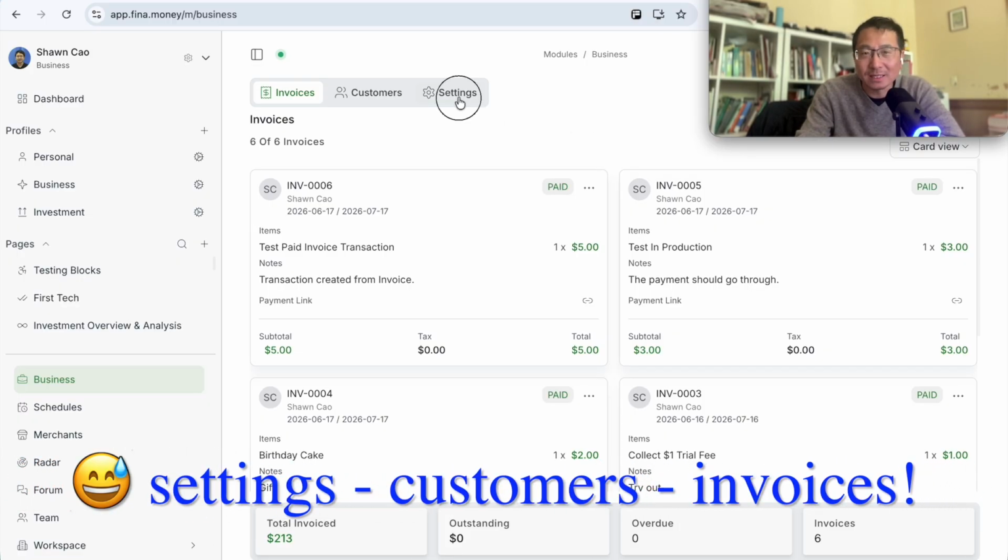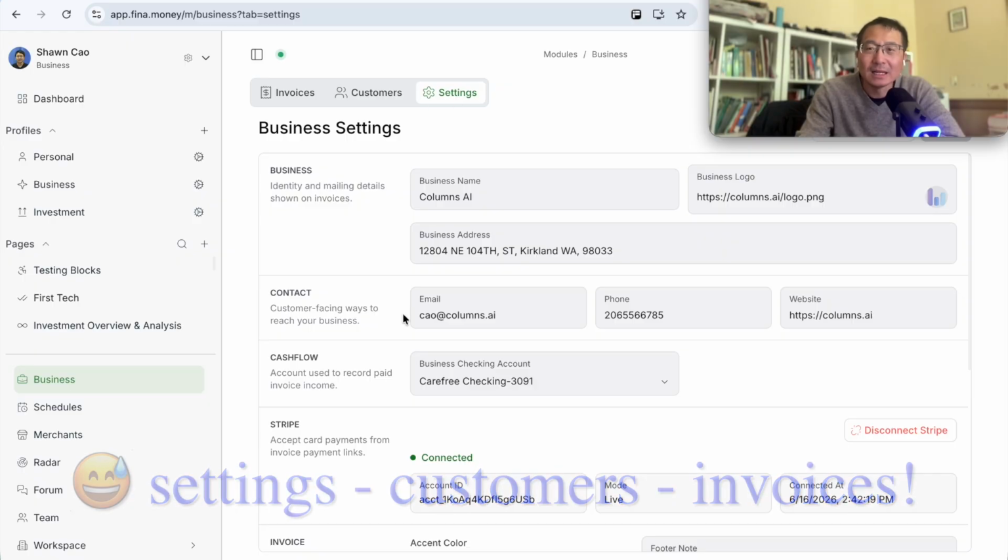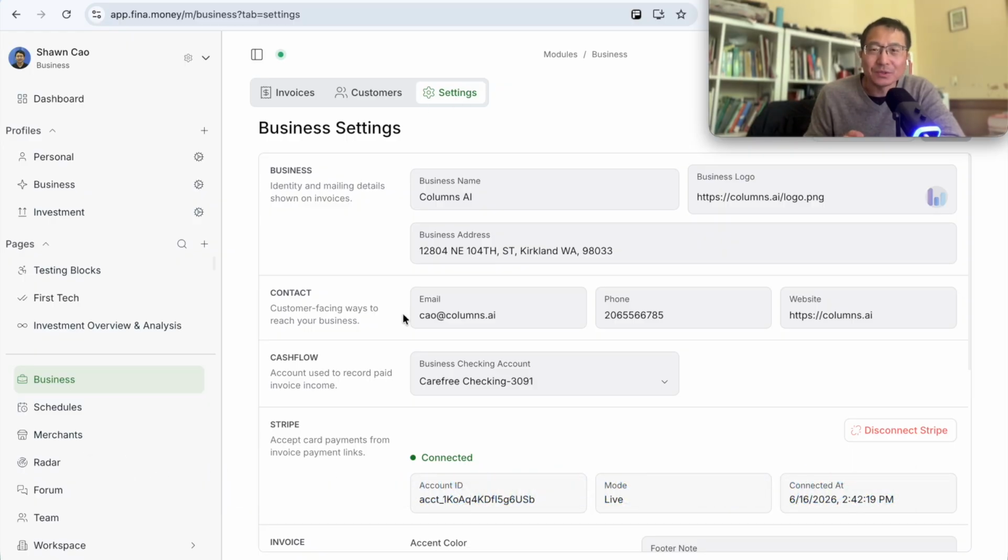First, you should look at the settings. These allow you to set up all your business details and information. For example, your business name, business logo, address, all this information can be automatically used in your invoice creation and invoice tracking. Some of the contact information, such as email, phone, website.